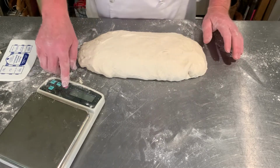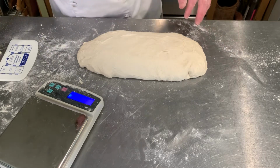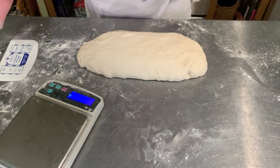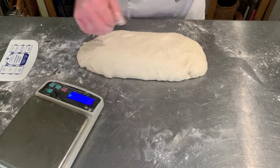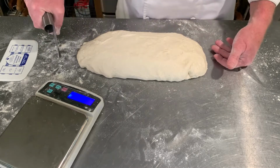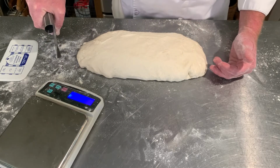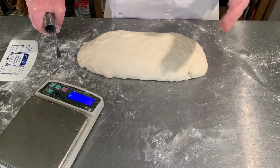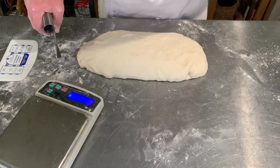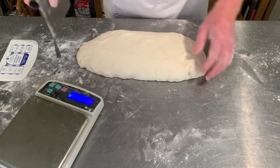So now, in France, a traditional baguette is 250 grams. So we can either do that and do some of those, and I can show you that shape. We'll do a few of those, and then we'll do some other shapes as well. So 250 grams, if you don't have a conversion, is about 8.75 ounces. You can round it up to 9 ounces, that's just fine. So let's do 9 ounces.